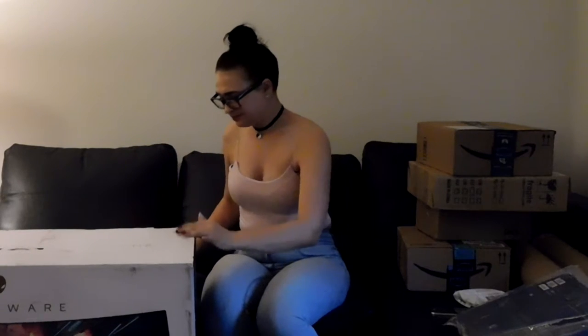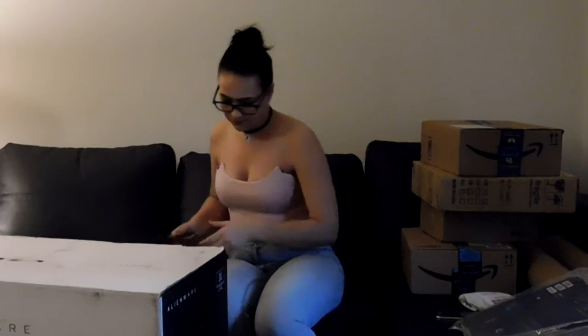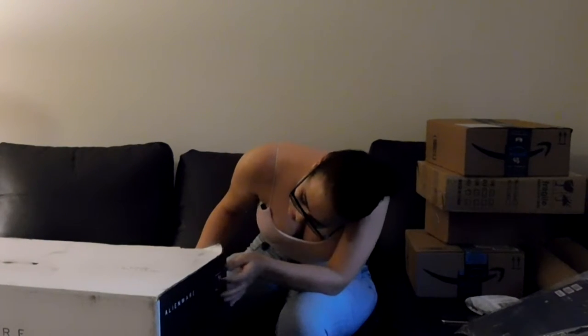Next up, we have the Alienware monitor. That's a 34 curved gaming monitor. So, very, very excited. Let's open the box. This box seems sort of complex. Open. Wish you guys had special instructions on how to open these things, so I wouldn't have to struggle so much. And they have it super secure.